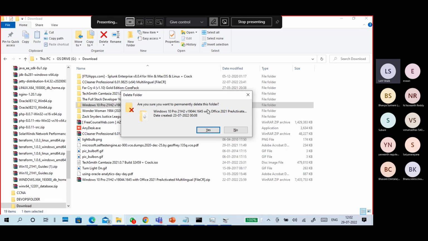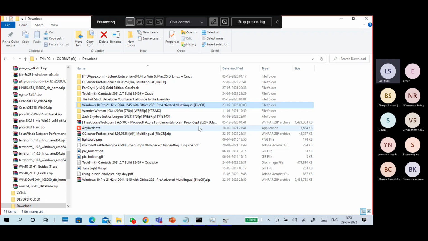Okay, this is a very small thing, but sometimes it is very important. For example, you have a trash can in your home. You put trash in the trash can, but you didn't clean the trash can. That means the trash is still in your home only. Same thing: you deleted data, you put it in the recycle bin, it still occupies the same space. So it is better to do a shift delete or a permanent delete. So, right like this. Yes.